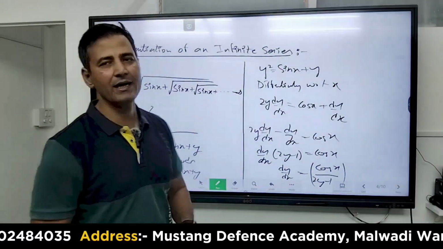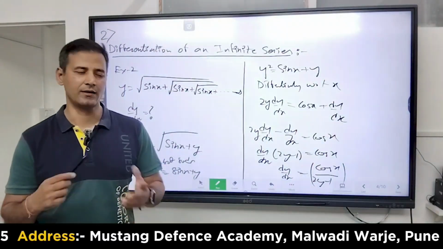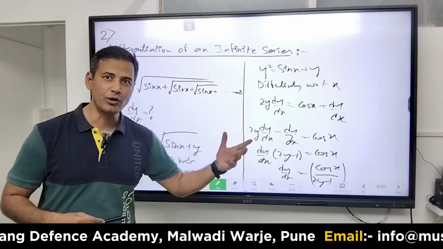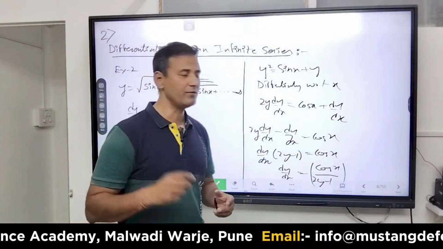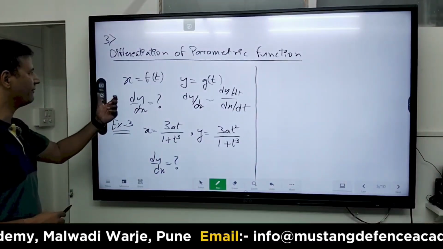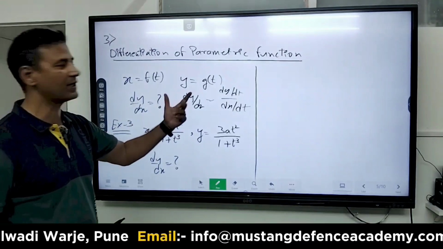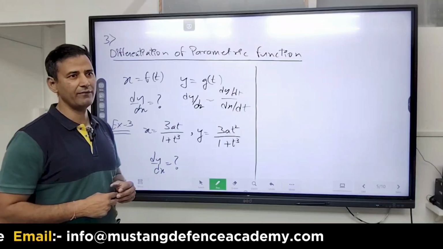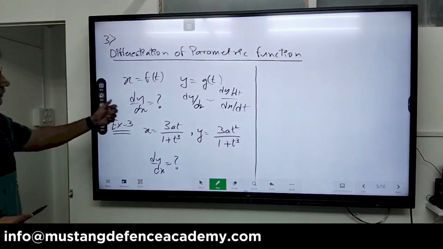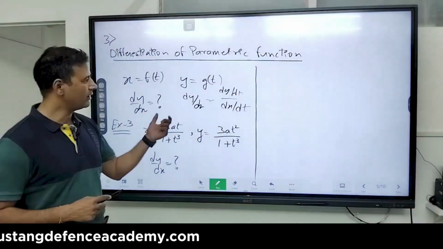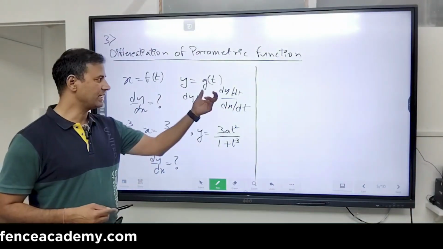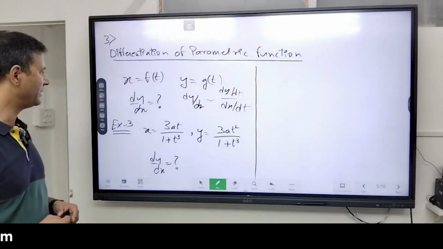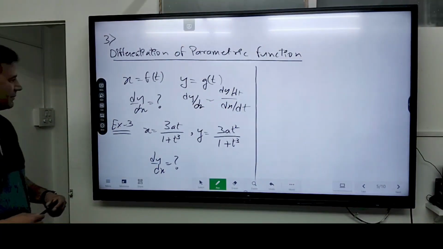So this is how an infinite series is differentiated. You have to take the function and see what is recurring and put in terms of original function y. See, x is equal to f of t, x is expressed in terms of t. Similarly, y is also a function of t, so both have got the same parameter. Now you have to find dy by dx. So we can obtain it by differentiating y with respect to t and x with respect to t, then we get dy by dx. Okay, let us take example 3.